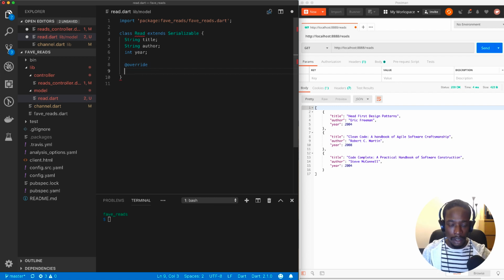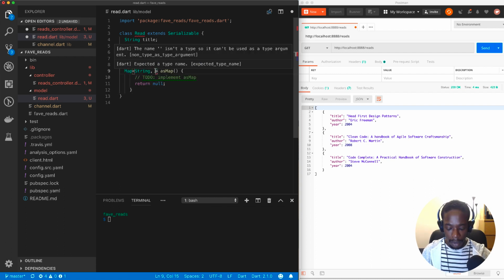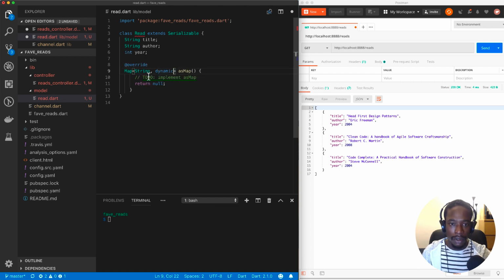So we've got asMap, which returns a map where the value is dynamic. In here we will return a map object, where for the title we'll assign title.